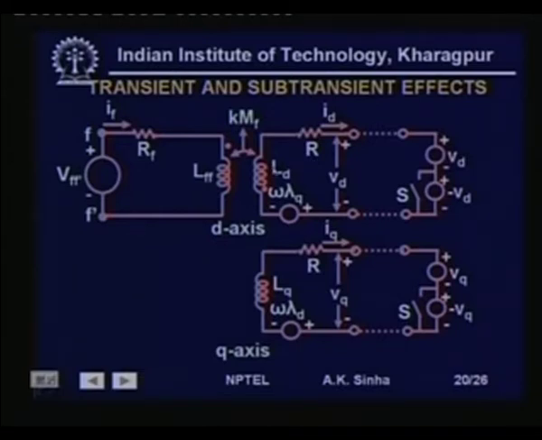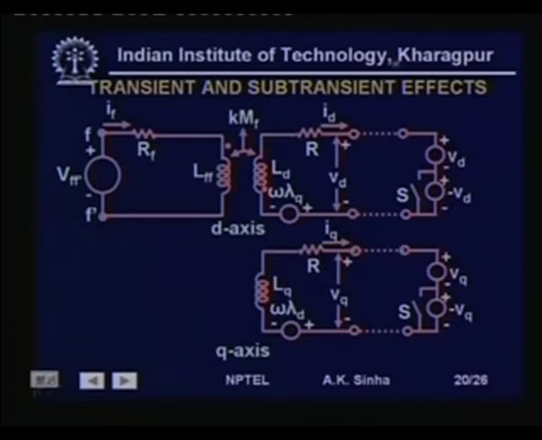Now, the synchronous machine goes through a transient condition or subtransient condition when a fault occurs on the system. When a short circuit occurs, the machine behavior shows that initial current values are much larger and the current decays and finally settles down to a steady state fault current value. Now, this happens mainly because of the changes which occur in the flux linkages by sudden application of the fault, and this is represented by the variation of inductance as shown by the machine.